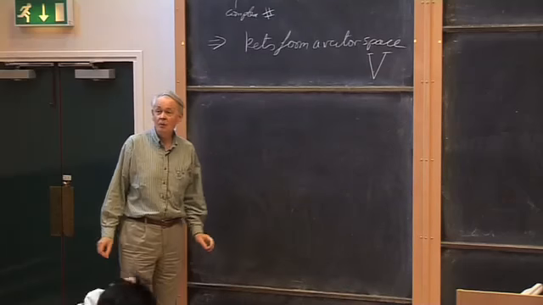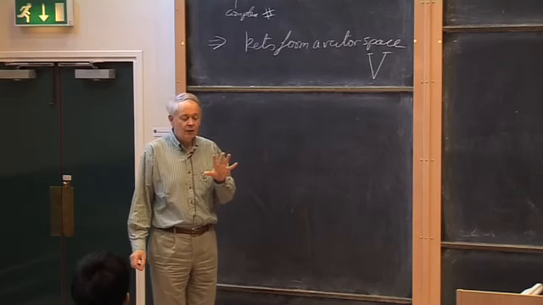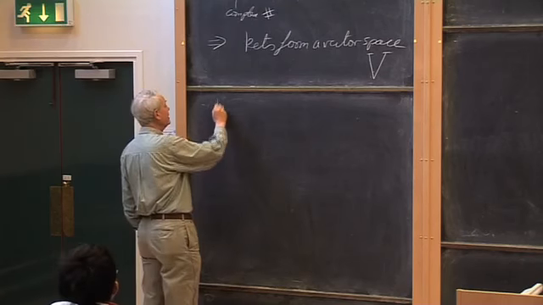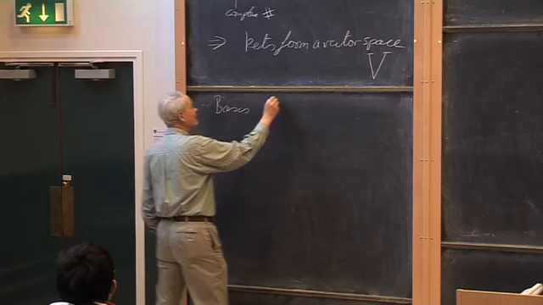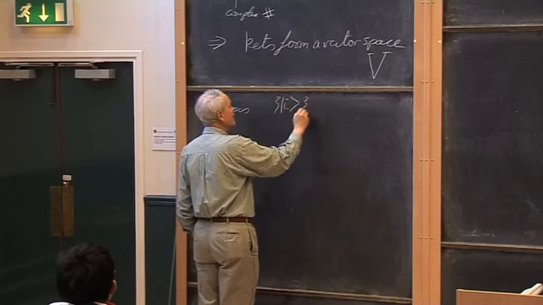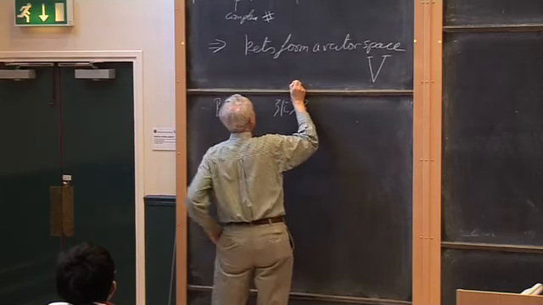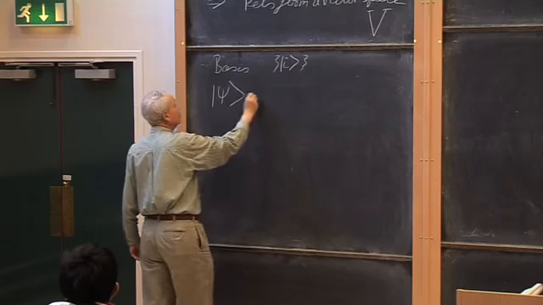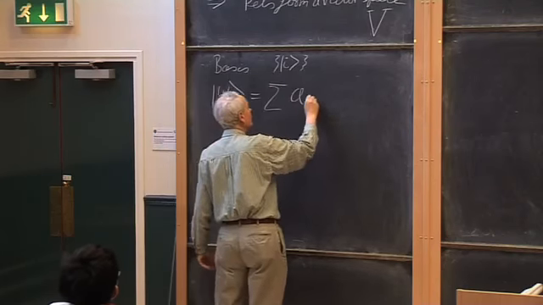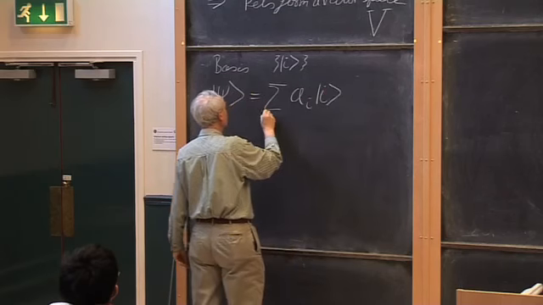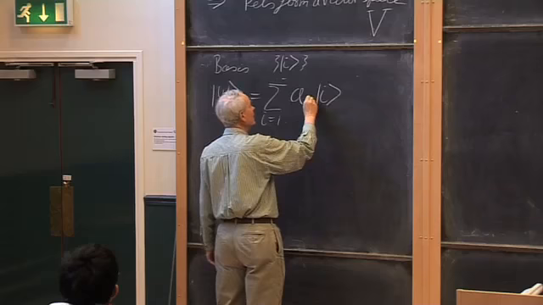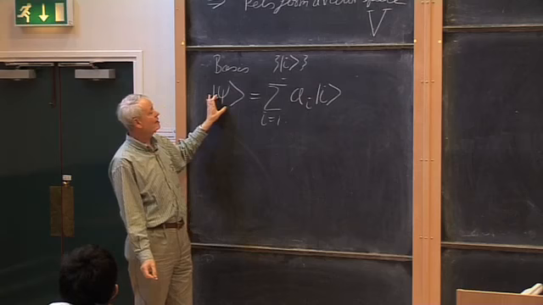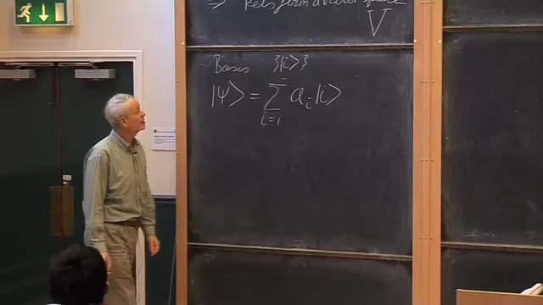In those lectures, I hope you've met the idea of a basis. A set of basis kets. What is a set of basis kets? It's a set of objects like this, which is such that any ket can be written as a linear combination of them. It's a set of kets such that any ket, for example, the dynamical state of our system, can be written as a linear combination of these kets, right?